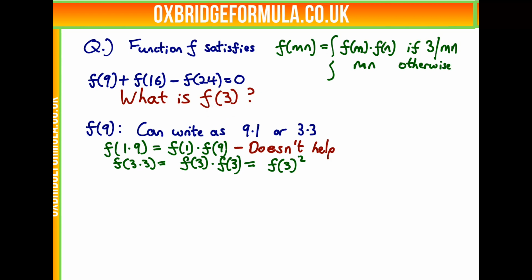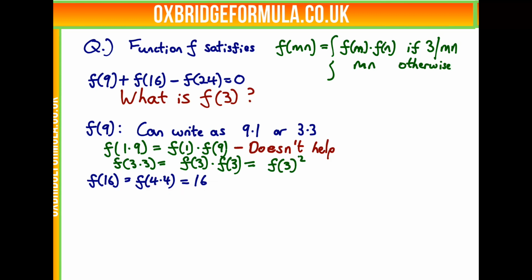Okay, let's try and do the same thing now for f of 16 and f of 24. Well, f of 16, because 16 is not a multiple of 3, any way you break it down, it's still going to not be a multiple of 3. So you're always guaranteed to have f of 16 equal to 16 in any way that you try and break it down into factors, whether 4 times 4 or 2 times 8. Either way is going to give you 16 back.